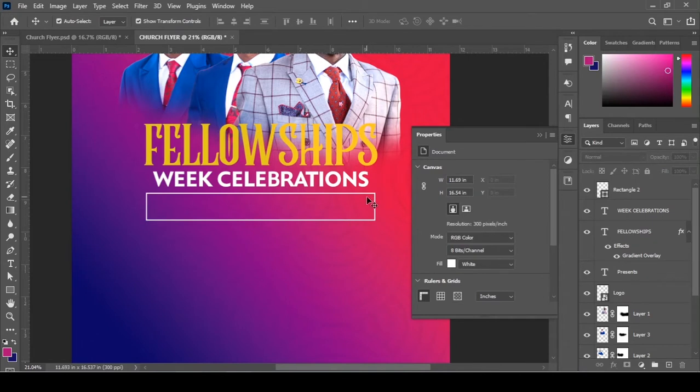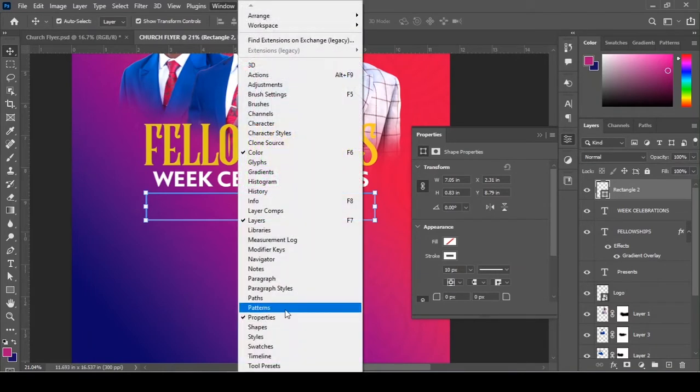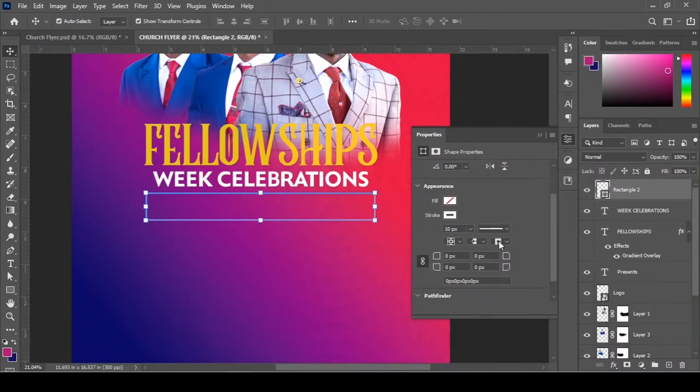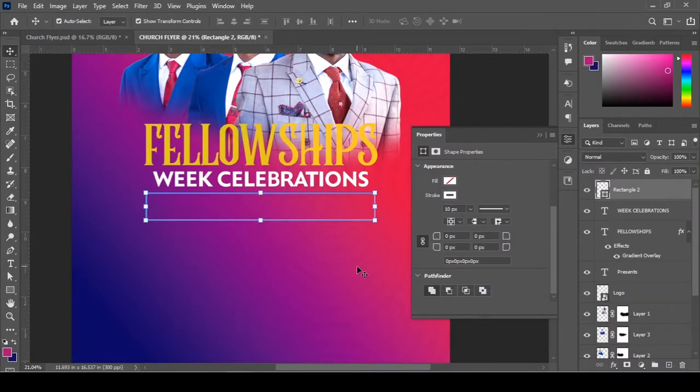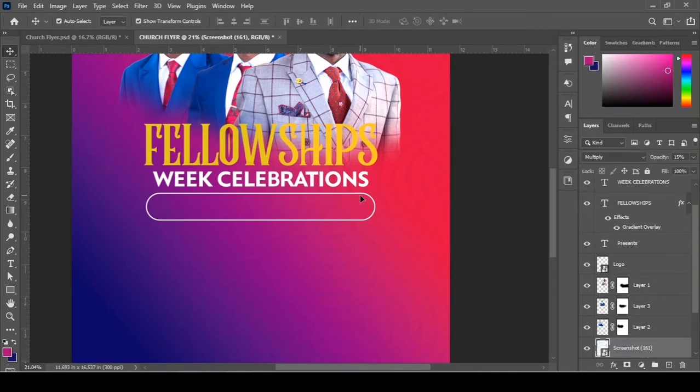I think it's okay, but I want to corner the edges, so I'll open the property sheet. If you don't have it, please go to window and you are going to see property over here. Select that, and then make sure you have the layer selected, and we will be able to corner the curve. Okay, so we can corner the curve, and I think 124 is the final deal for this one. When you are satisfied with it, you click on this arrow to hide it for the meantime. So at the end of the day, this is what we have.